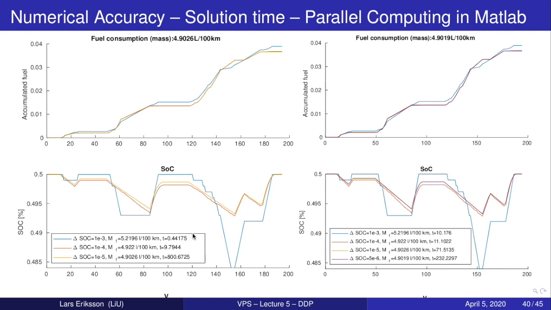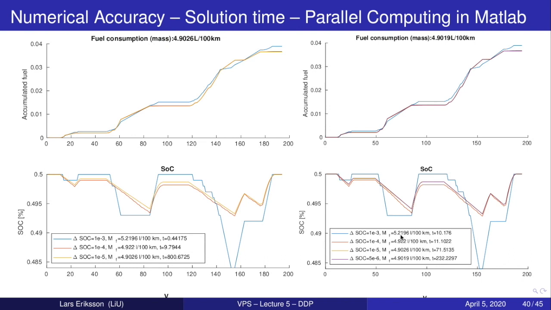The time for solution, this is solving it straight off. Starts with taking half a second, it takes 9 seconds, and then it takes 800 seconds. And it should be about a factor of 100 between these. It should perhaps have been here also, but this problem is so easy to solve that you get a lot of overhead from the function calls, etc. There's a factor of 10 in terms of number of discretization points in between the different solutions.